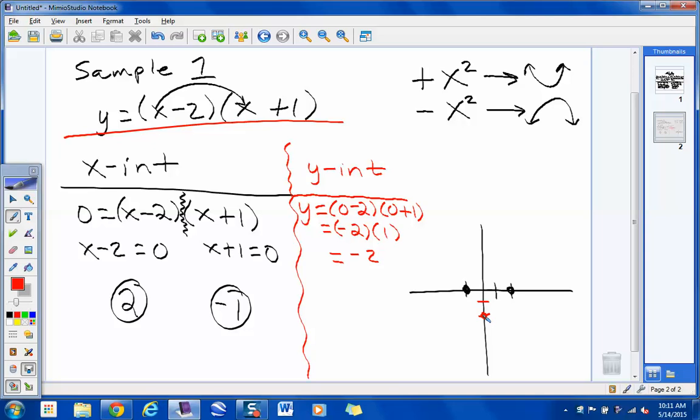Those 3 points that I have, the x-intercepts and the y-intercept, does that indicate that the graph might look like a U-shape or an arch? Looks like a U-shape. Didn't we confirm that when we took the x times the x and said, hey, that's a positive x squared, therefore it must be a what? Must be a U-shape, right?